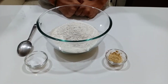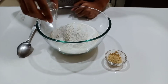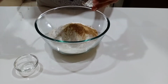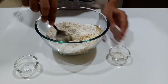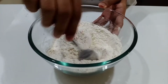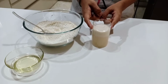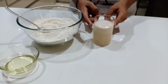Now we will prepare our dry ingredients. So into the flour we will add in our salt along with the garlic powder. And now we will just give it a quick mix. And the dry ingredients are ready. Now as you can see, the yeast has almost doubled up in size, and also you can see the bubbles and froth, which means it has perfectly bloomed.